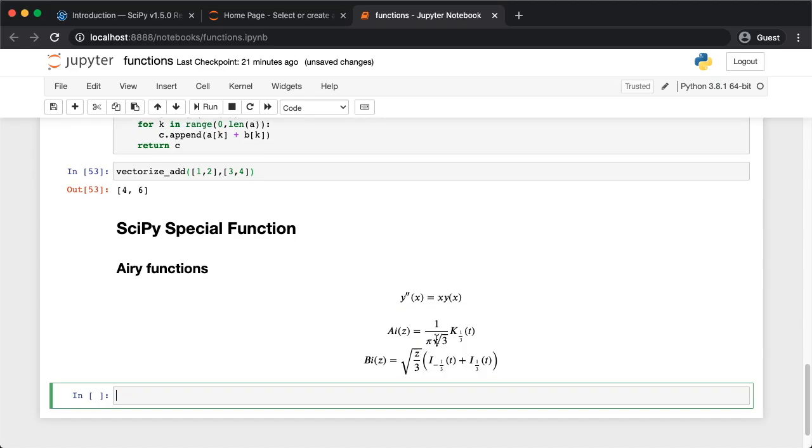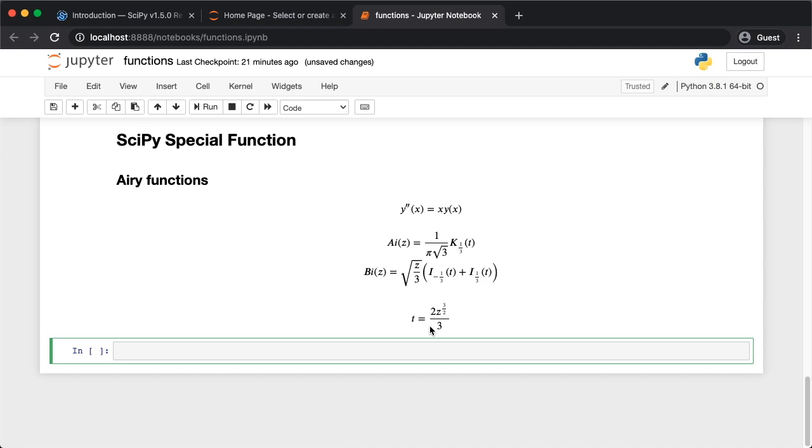Now, they take the following forms where t is a function of z, and K sub 1/3 and I sub 1/3 are solutions to the following differential equation.